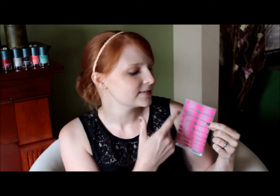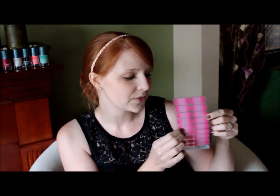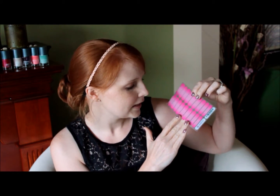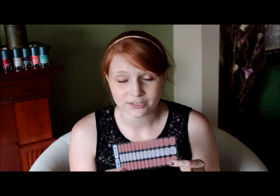One sheet is enough to do two full pedicures and two full manicures, with all of these sizes to choose from so you can find the one that fits your nails exactly right. We also have junior sizes for those little ladies in your life. All of our junior wraps come in two different designs so they can do a little mix and match. Depending on the age of your children and the sizes of their little fingers, one sheet is going to be enough for them to do about six applications, and these are good for little girls up to about age eight.